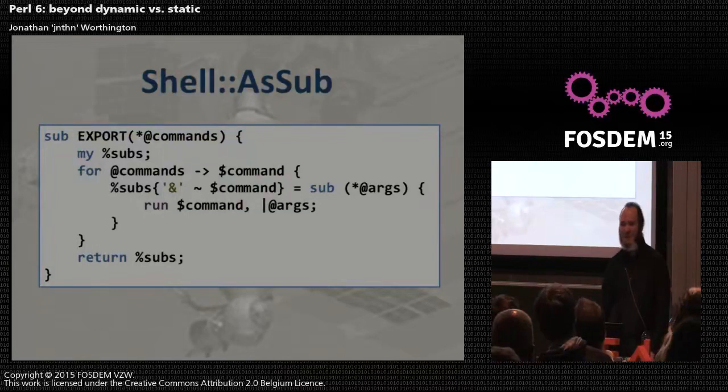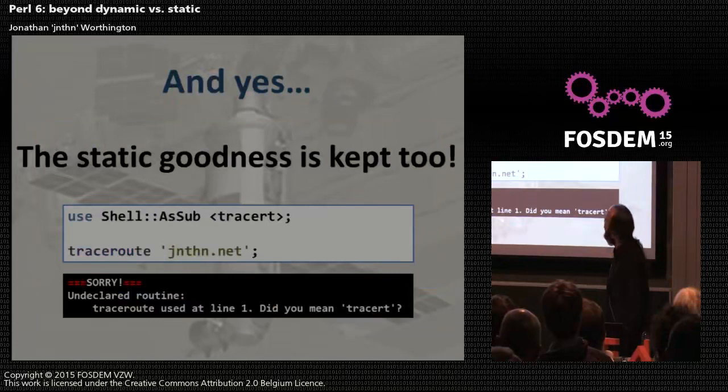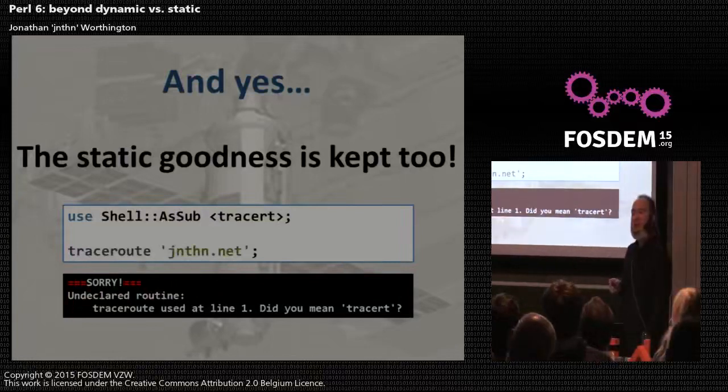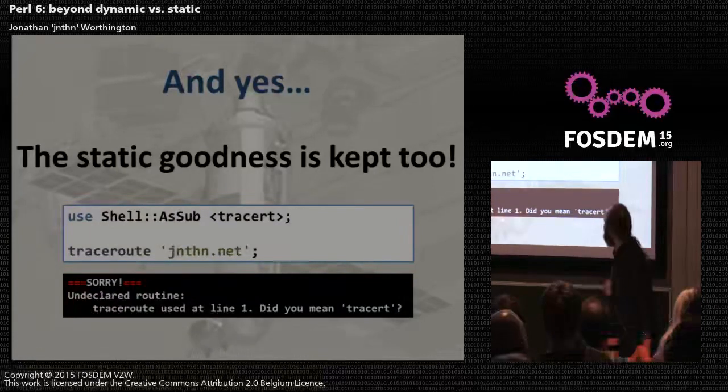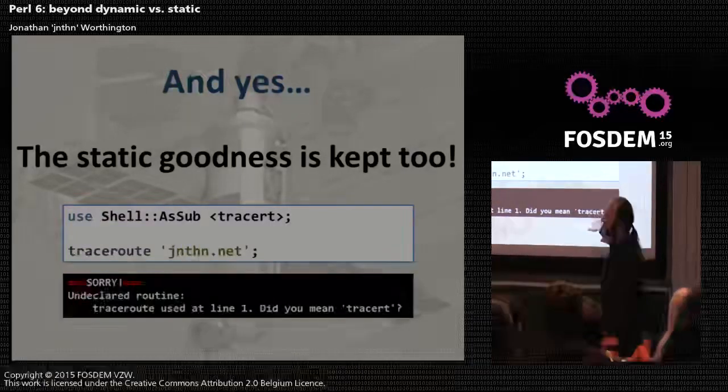So the really nice thing about this is that I've just very dynamically gone and generated and produced these subroutines on demand. But what happens if I take the one that I've created there, and then I spell it all the way out as traceroute, like a sane operating system that isn't Windows would do? What's going to happen? Well, I get told at compile time. It actually tells me here, traceroute used. Did you mean trace RT?